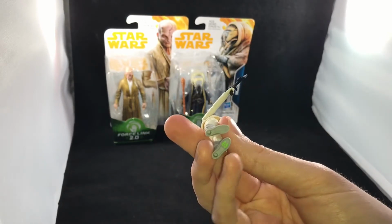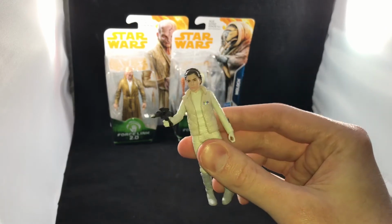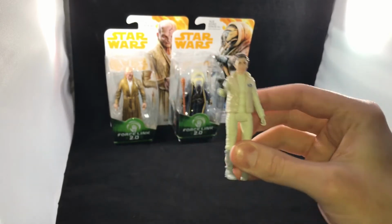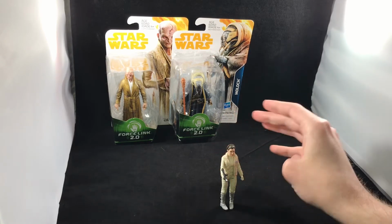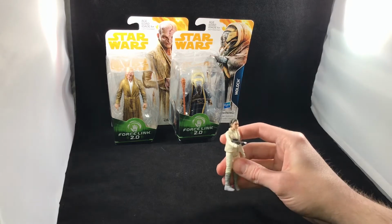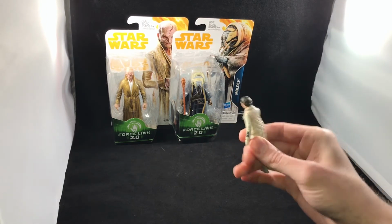She has the insignia there on her foot for Force Link 2.0, indicating that she is compatible with it. She is a small figure, so standing she is able to, but you've got to get it balanced just right. It's pretty easy to knock her over. But you can always put them on stands if you want to display them like that.